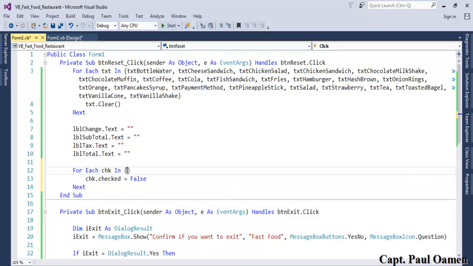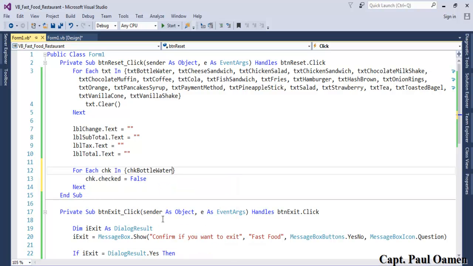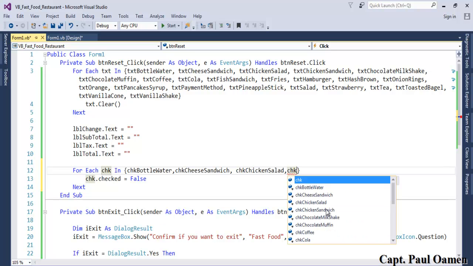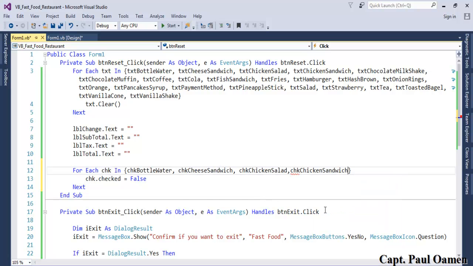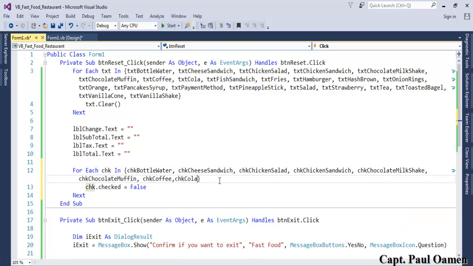Now let's enter chk bottled water, comma, and comma, we have sandwich chk. Let's go for chicken sandwich. Wow, another one chk. So let's just speed that up now.